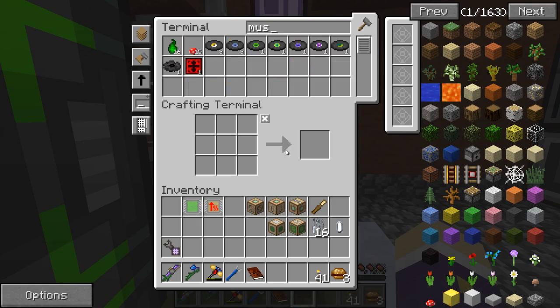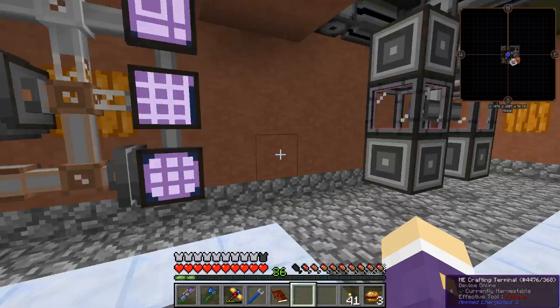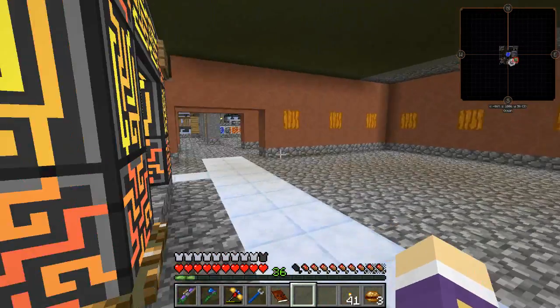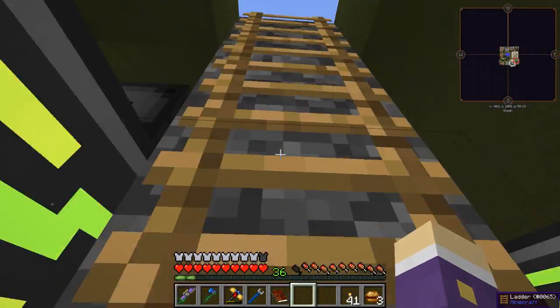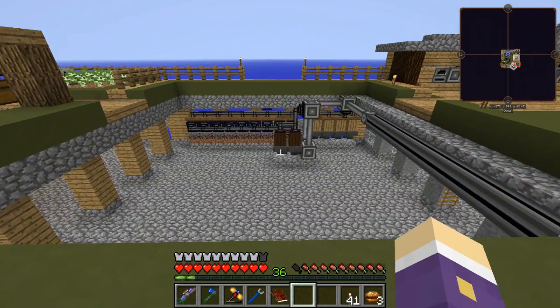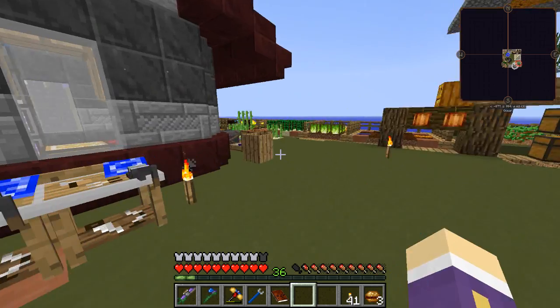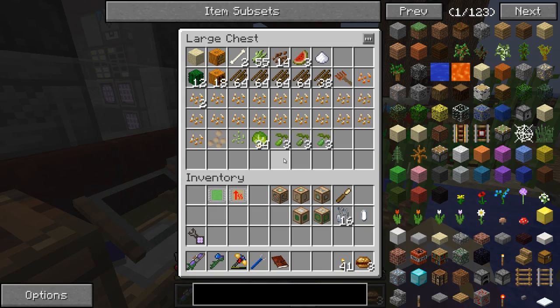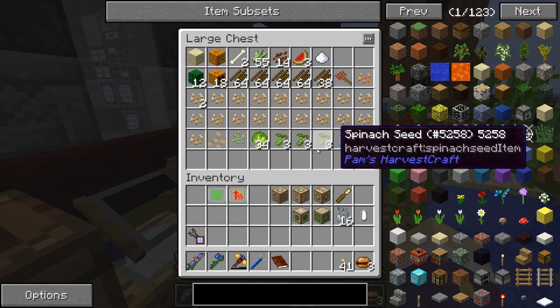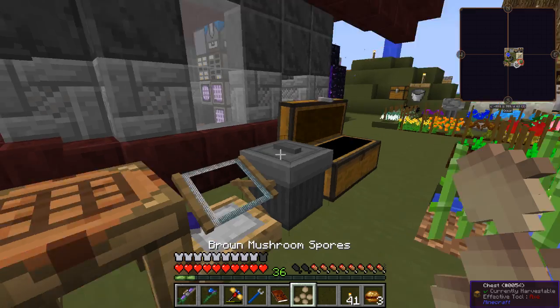mushrooms. Mushrooms. I don't have any brown mushrooms. Okay. Well, how are we going to fix that? We're going to fix brown mushrooms by having mycelium. Yeah. Going to have some mycelium. I've got some mycelium, but I need to grow mushrooms on it. Did I have any brown mushrooms over here in this lot? No. Mushroom seeds. Brown mushroom spores. Okay, I've got brown mushroom spores.